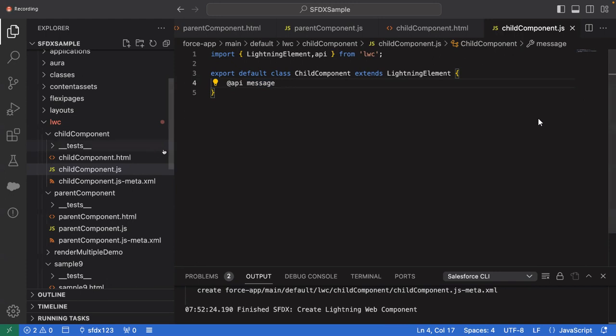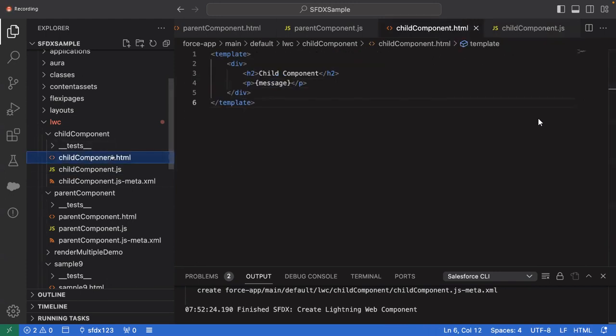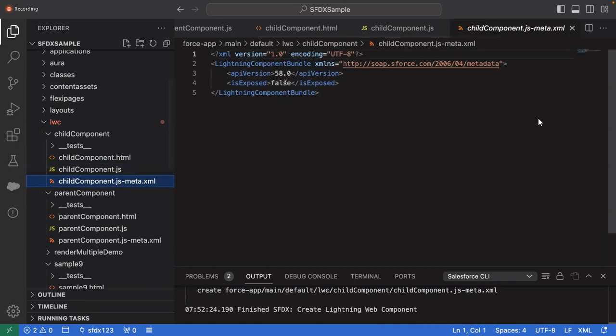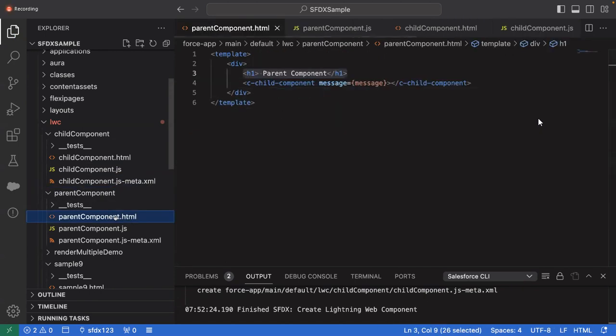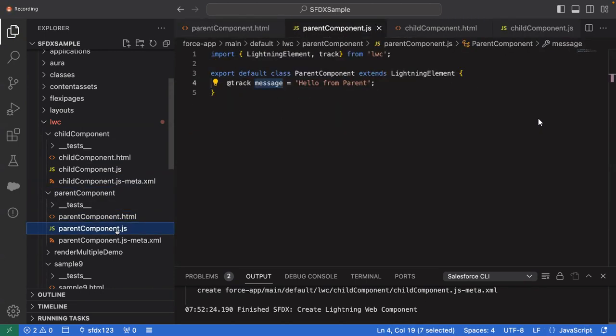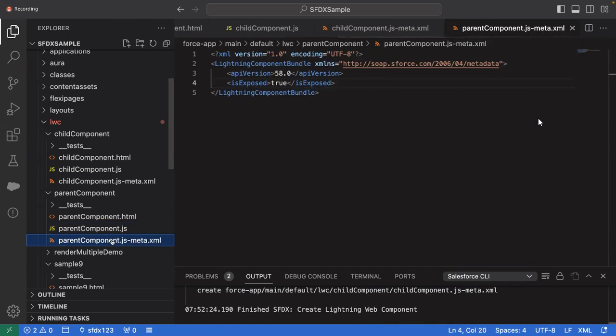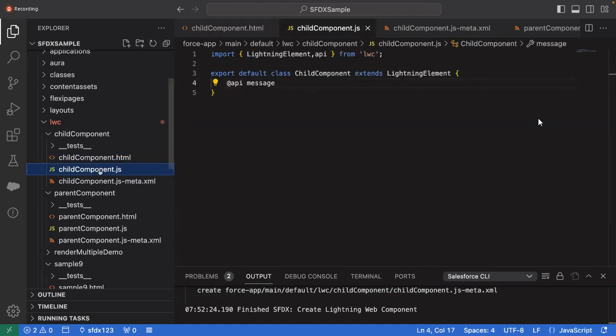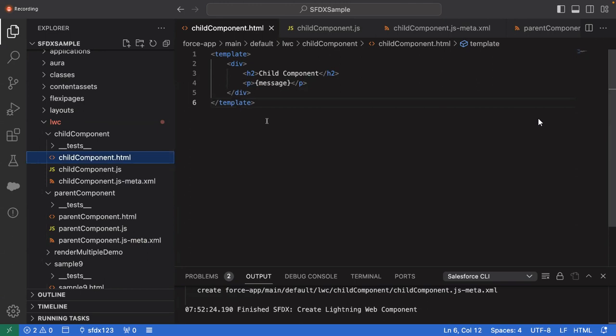So now let me save everything. Child component, this one also, meta also, yes, parent component. Whenever you want to refer to any component in the parent component, you need to write track.